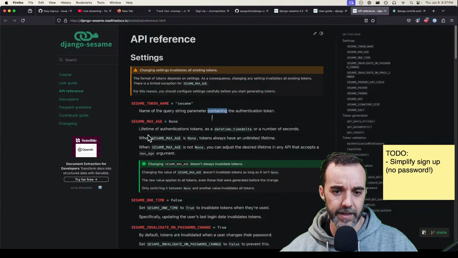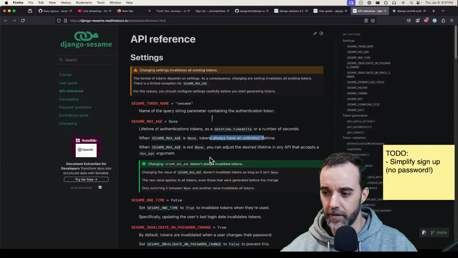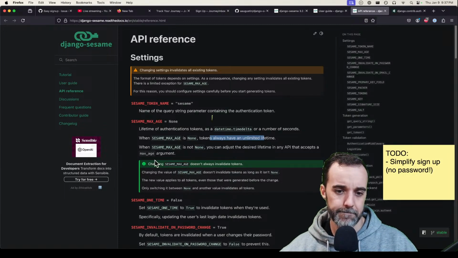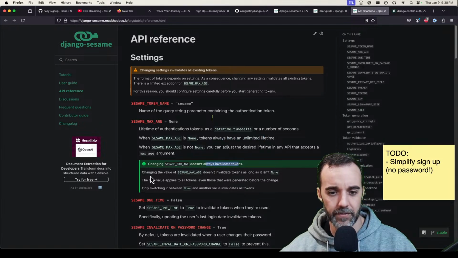So the Sesame max age is a time delta or a number of seconds. We don't want these things to live around forever, so we don't want the value of None. Definitely want to change this before we launch this thing.